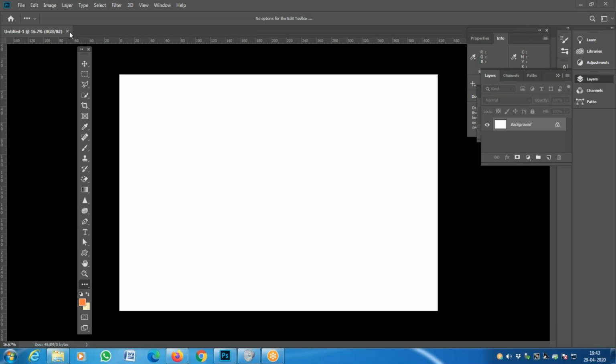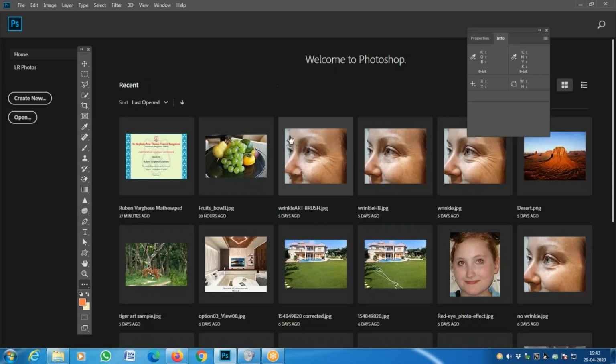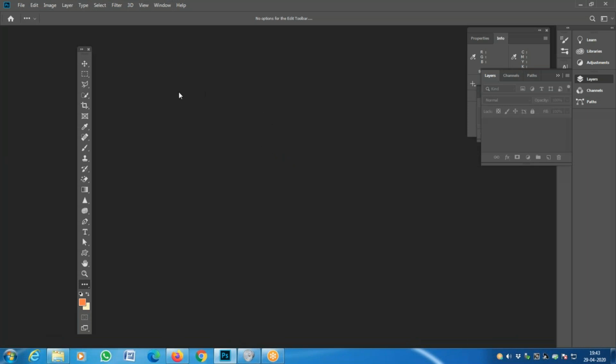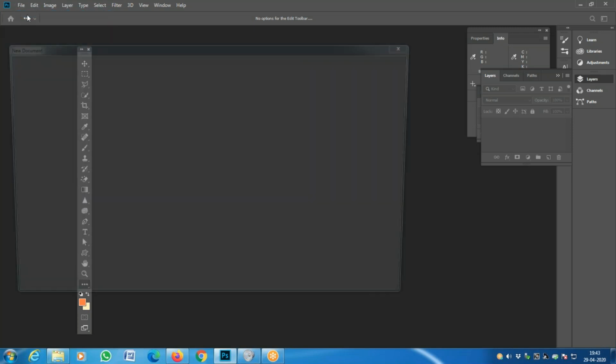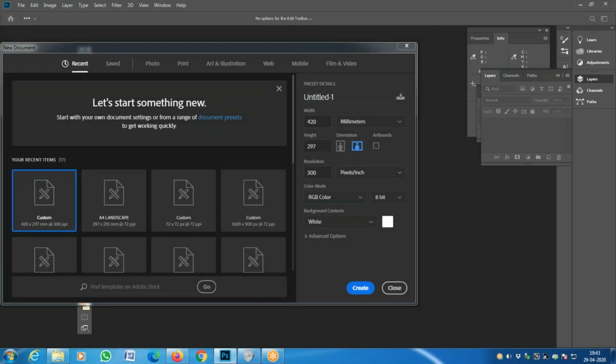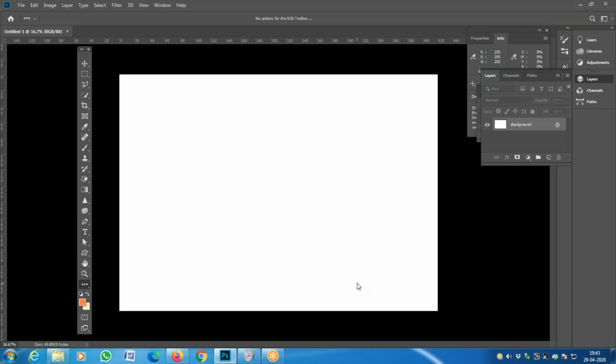Now this is one way of creating. Sometimes, in a very rare chance, your Photoshop might be looking like this. When you open, it might be like this. You won't see all those things. So then you have to go to File, New, and then again come to the sheet sizes over here. Give the sheet size, whichever sheet you want, and the resolution, which is very important. You want a normal image or decent image or a good image, so you have to choose between 72, 150 or 300. Definitely you will be choosing 300. Then give OK. I think you understood till here.